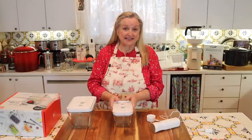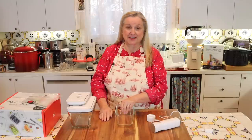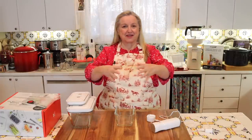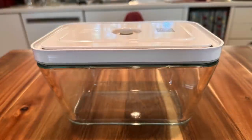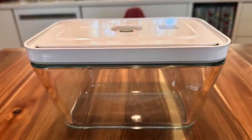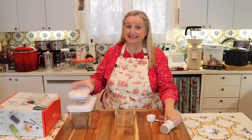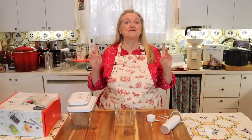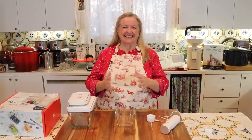And when it comes to these glass containers, they come in a variety of sizes too. I've just got two here to share with you, but there are some that are smaller and some that are larger, and even some that look basically like a casserole dish. So there's a lot of options for how you can store your food and keep it fresh. And the good news is they guarantee that whatever you put in here and use their little device to seal this up tight and get it airtight, so to speak, that it should stay fresh 5 times longer than if you weren't putting it in a container like this.